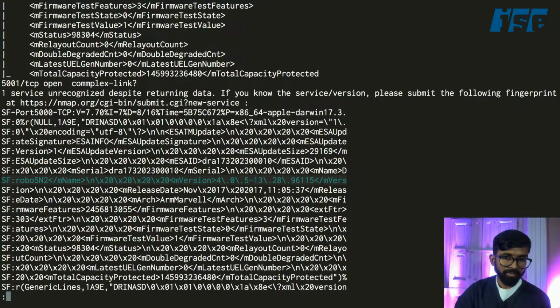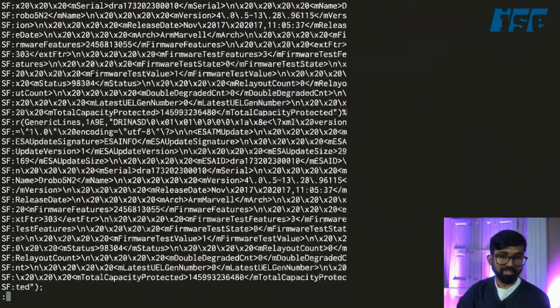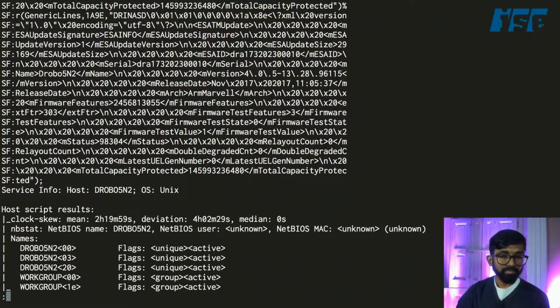Let's go through the rest of our output just to see that there isn't anything that sticks out at us that might be useful. Here, after some more scanning, it says that it suspects that it's running a Unix type operating system. That's going to be handy. That's actually a trend with a lot of embedded devices. A lot of them run something that's Linux based because A, it's free and it's easy to work with, and a lot of people are already familiar with building embedded devices with a Linux type operating system. There are tools out there like BusyBox that really make that experience of building an embedded device way easier. And also, it takes a lot less effort, which is important.